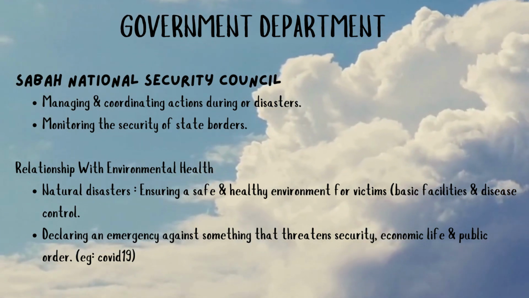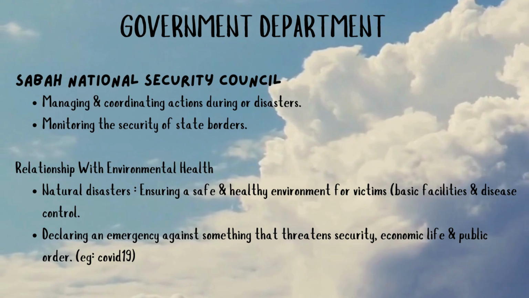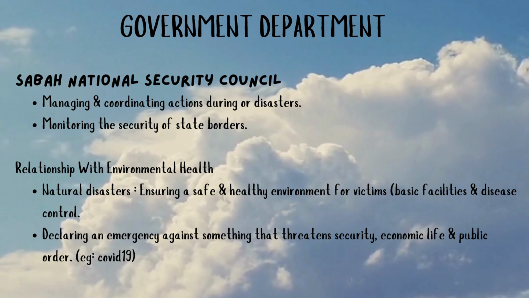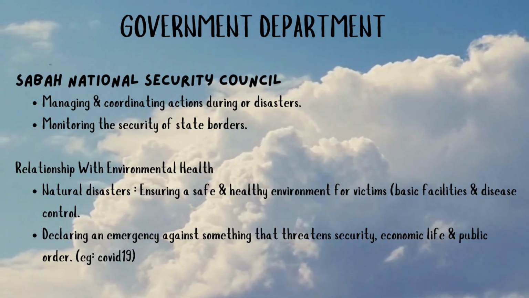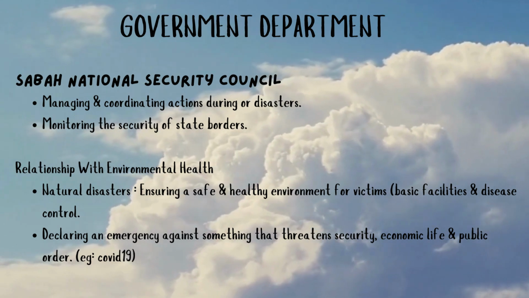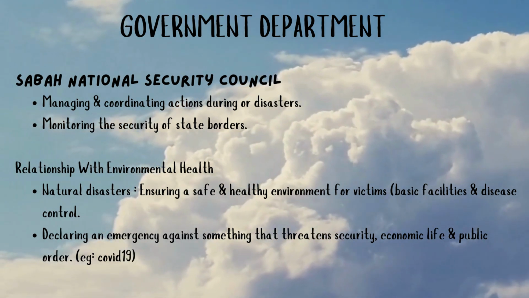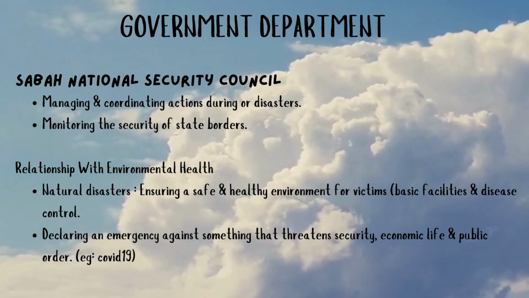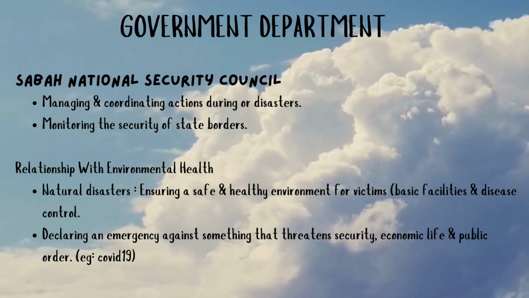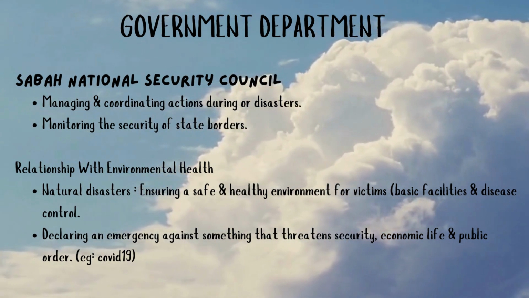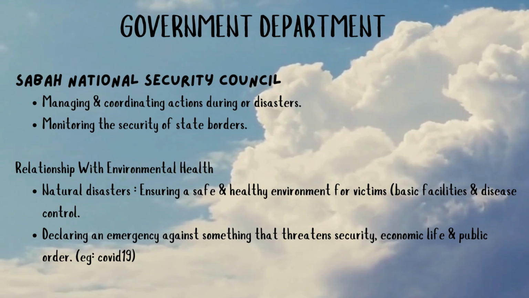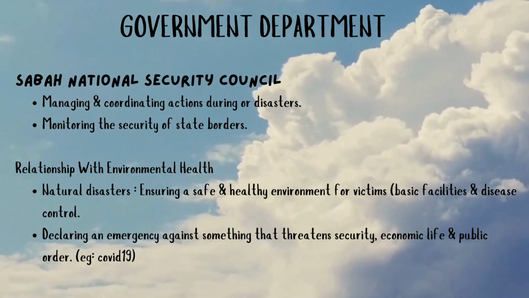Relationship with environmental health. In natural disaster situations like landslide, earthquake, or floods, MKN plays an important role in ensuring a safe and healthy environment for victims, including the provision of basic facilities and disease control. They declare an emergency against something that threatens security, economic life, and public order, such as the occurrence of an infectious disease in the country, such as COVID-19.